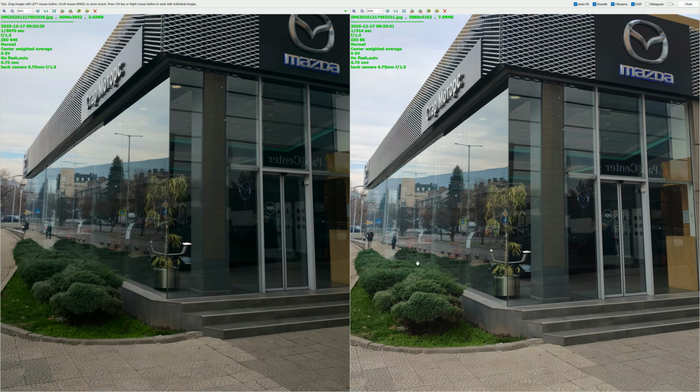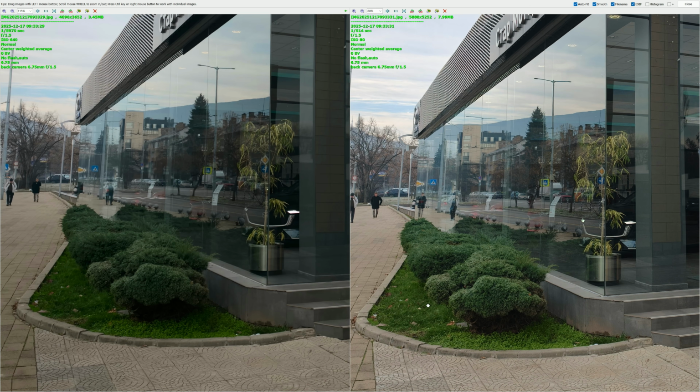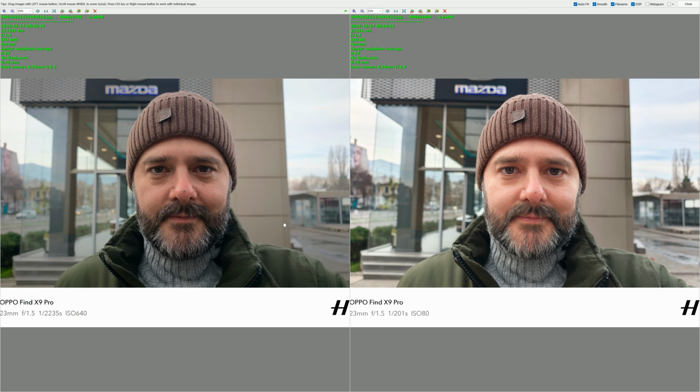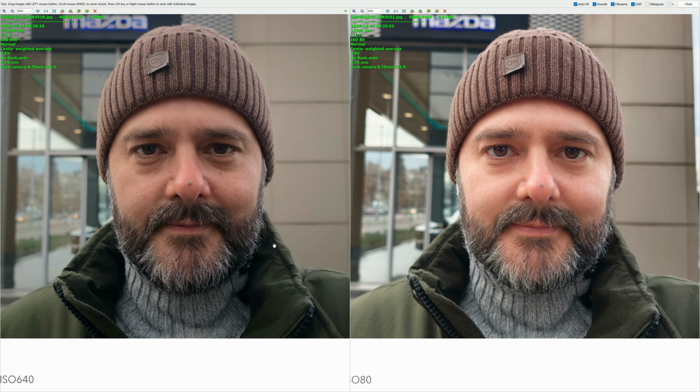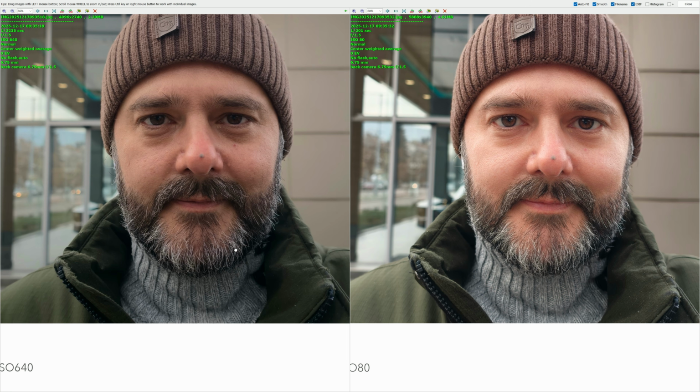This is a good one from the main camera. You can see that the auto mode will try to get the grass so green, sometimes probably a bit too much. And this is a photo with the back camera, because master mode doesn't really work on the front camera. And you can see that it's good also with human skin. The auto mode will try to make my skin look weird, and this thing here on the left is definitely way more realistic.